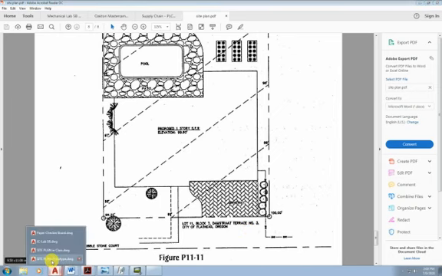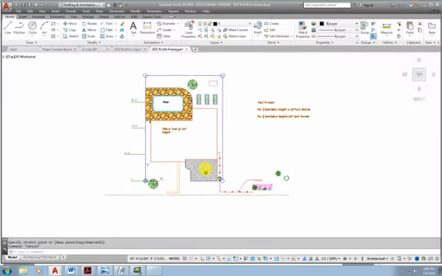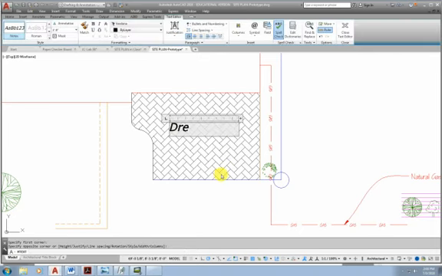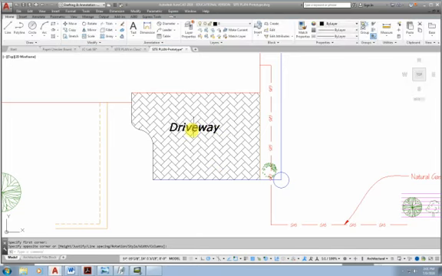Switching back to our drawing, we can come in here, and I'll write the word driveway. I'll put a little box in here. Driveway. I think that's fine. It's readable.